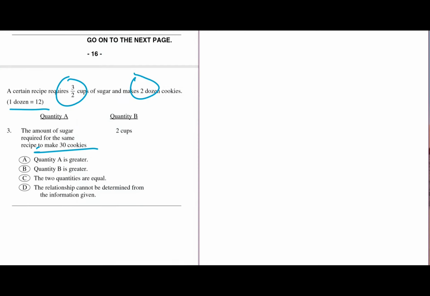So for this problem, it says a power station is located on the boundary of a square that measures 10 miles on each side. 3 substations are located inside the square region. Inside, that's a key word. 10 miles. Boundary is a key word. Okay, so with quantity A, it says the sum of the distance of the power station relative to each of the 3 substations. And then this is 30 miles.